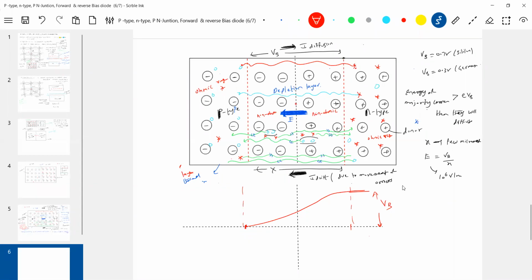Exactly at the midpoint of the junction, what is the potential? It should be non-zero. You know electrostatics, so what should the potential be? Here it is VB, here it is 0. So what about the midpoint? It should be non-zero. Look at the graph. This is 0.7, this is 0 volt. What can this one be? It should be non-zero. So what is the potential at the midpoint of the depletion layer? It will be non-zero. That's what the graph is telling. Agree? So I'm just leaving this. You just make the observation: potential at point P is non-zero.